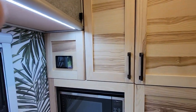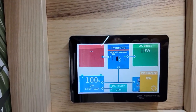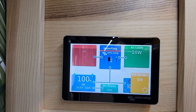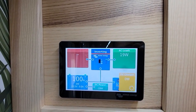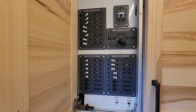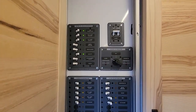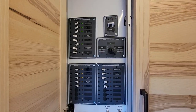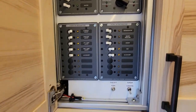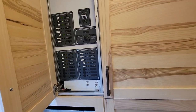Up above we have the Victron system. We're not plugged in right now, but we've got 900 watts of solar on the roof, 430 amp-hours of lithium batteries, and Blue Sea breaker AC and DC panels with a switchover for the generator, 30-amp reverse polarity protection circuit for the main plug-in — everything's beautifully labeled with room for expansion. There's also a plug for the camera system so you can have it inside while camping or in your car while driving.